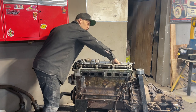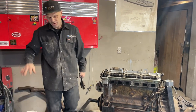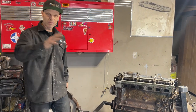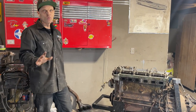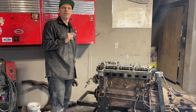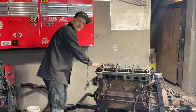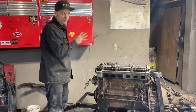I'm not gonna do anything else to it because, like Jolene told me this morning, Doug was working on it, and you're messing with it, just back up a little bit. So that's what I'm gonna do. But I wanted to show for the video, when I pulled the spark plug out, that there was nothing wrong with it. That's all I want to show, that the timing has not been broken. It's not out of time.